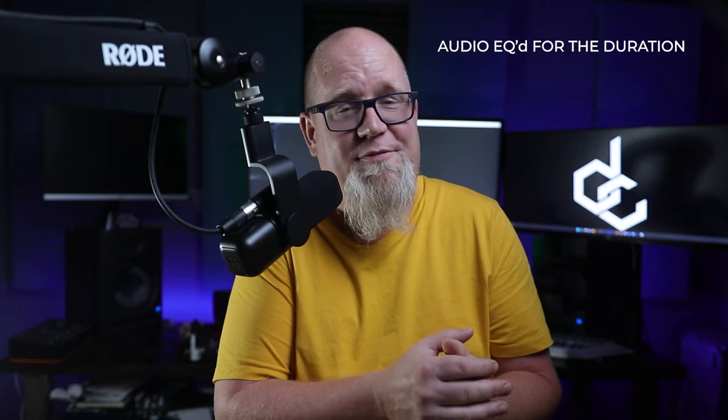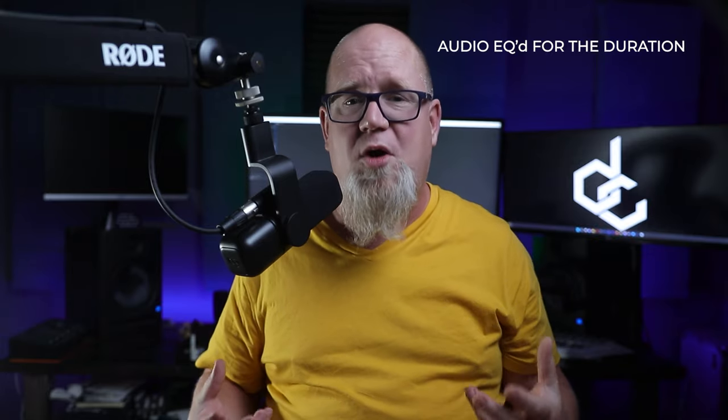This microphone is decent, but it has a bunch of muddiness for my voice. The presence boost does kind of solve it, though I'd much prefer to do my own EQing in post to get more out of this mic than those switches can. For my voice, the presence boost really ran away with the sibilance. That will be different for every voice though — for a streamer or podcaster without the luxury of post EQ, it should work quite well. My wife's voice didn't suffer nearly as much, which is cool to see. In the comparisons, you could easily hear the muddiness when comparing to much smoother mics like the SM58 and the RE20.